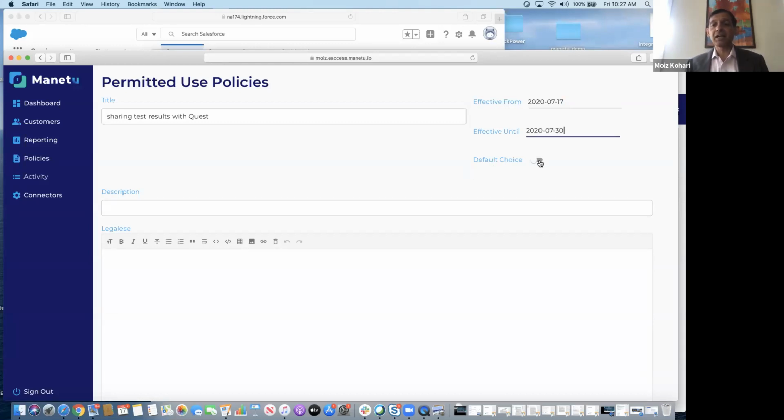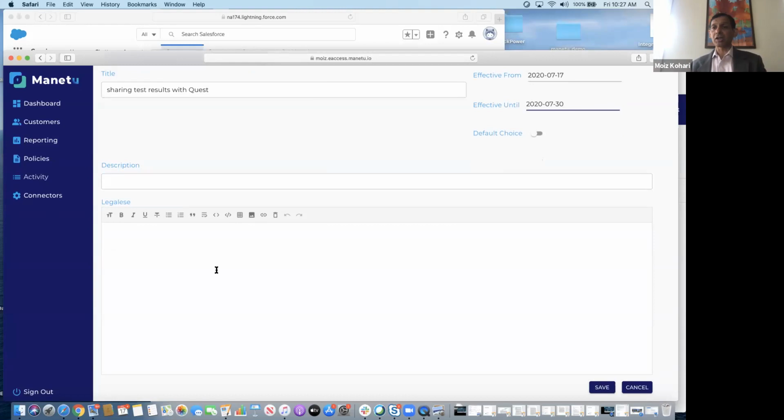They can further define whether this policy goes into effect by default for any and all consumers. It can be done by region, or it can be done across the board. They can define a description, create legal language around this, upload documents that provide legal language, and save these policies. When they save the policy, it becomes visible to the consumer immediately, and the consumer has the ability to consent or not consent. So not only does the platform allow for attribute management and artifact management, it also allows for full consent management, along with creating a single source of truth around your data, as well as the identities that you manage across disparate systems in a typical enterprise. So that's the short of it.